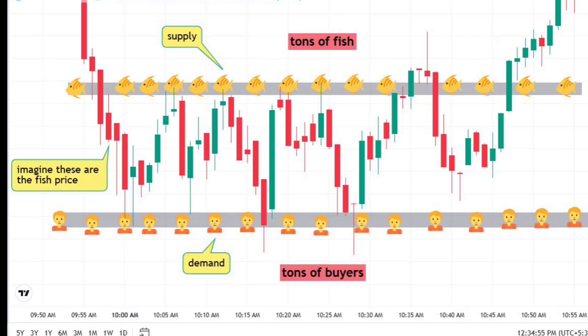In technical analysis, we aren't looking at fish. We are looking at massive orders. When a bank wants to buy $1 billion worth of an asset, they can't just click a button. They would drive the price up too fast. So, they wait for the price to come to a specific area where they can soak up all the selling pressure. These areas are our supply and demand zones. They are the footprints of the big boys. Our job as retail traders is not to predict the future. It's to identify these footprints and piggyback on the institutional move.